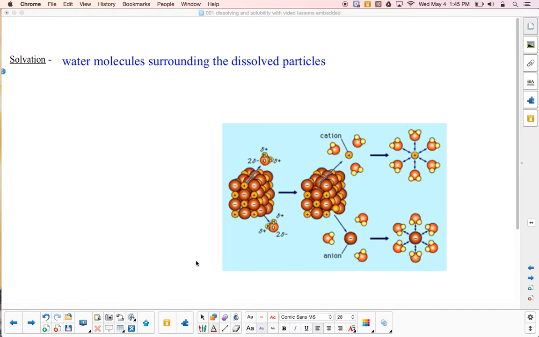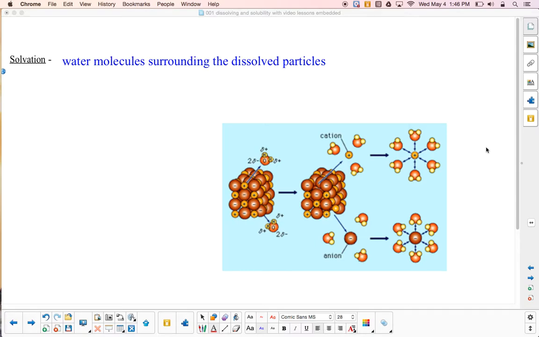In more of a still frame picture, we have a little diagram here of the different steps of the solvation process. We have the partially negative end of the water molecule approaching the positive ion, the partially positive end of the water molecule approaching the negative ion. The cations get pulled away and surrounded by water molecules with the oxygen end pointing in. The negative ions get surrounded by water molecules with the partially positive hydrogen atoms pointing in. And here we have a positive ion and a negative ion that have been fully solvated by water molecules.